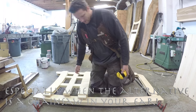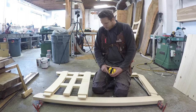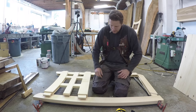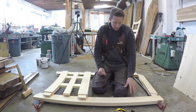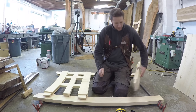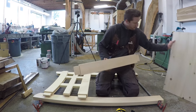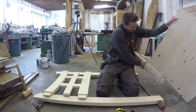Okay, back to Free Tip Friday. I'm about to glue up my gate, and I just want to give you a few tips on gluing up panel door gate situations like this. This gate, because it's outside, even though it has a covered roof over it, can get driving rain onto it. So this bottom panel is going to sit in the dado slot that I made.